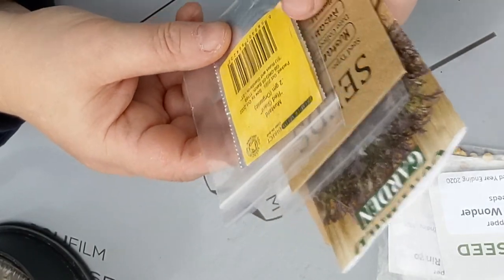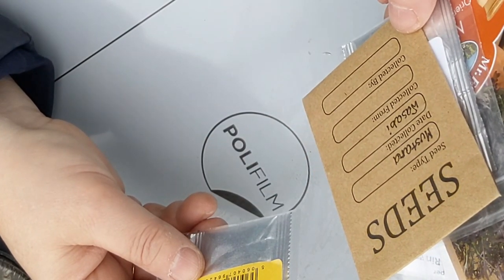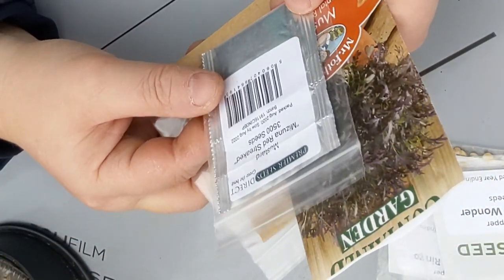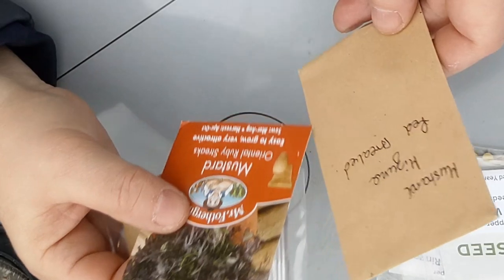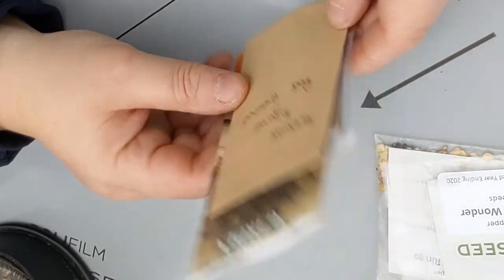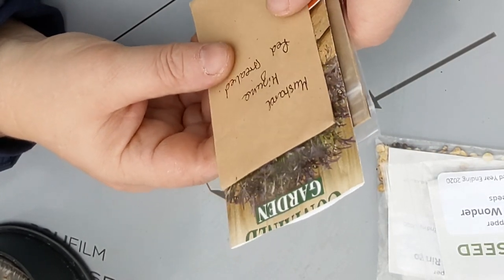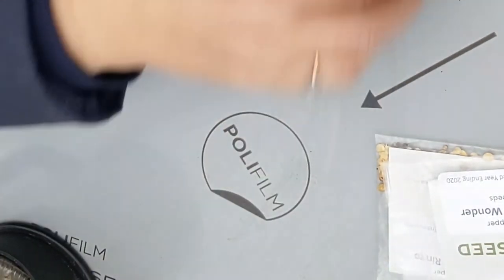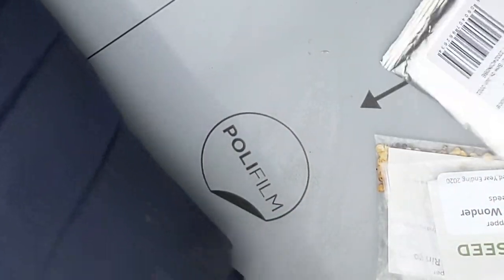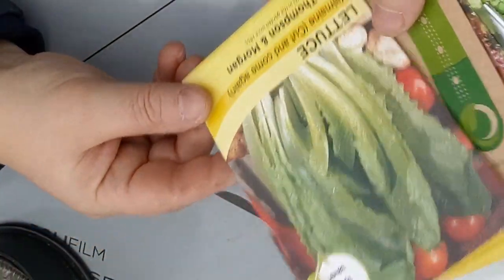I definitely want to do a mixed tray and sow them here — mixed mustards and mizunas. Great success last year with them. I've got here a red giant mustard, mustard wasabi, mustard mizuna red streaked, mustard oriental ruby streaked, and red streaked again. So I'll just mix them up and put them in one of those big trays I got from Wilco. Hopefully we'll get some harvest from that. We had a little break with salads because we had so much salad last year, but I think I'm ready now to restart my salad journey.